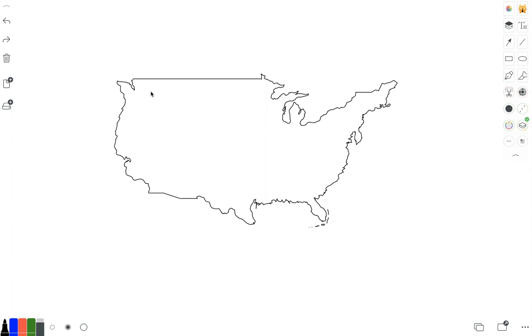We can see a bunch of different peninsulas, like this one in Washington, the upper and lower peninsulas of Michigan, this peninsula in Massachusetts, and then we have the Delmarva Peninsula and the Floridian Peninsula. And then we have this 49th parallel here, which I see a lot of people get wrong. Yeah, this is basically, I mean, it's not completely accurate, of course, it's hard to do that, but this is basically what you're going to draw if you ever want to draw a map of the United States.